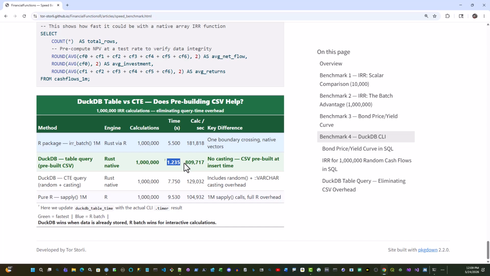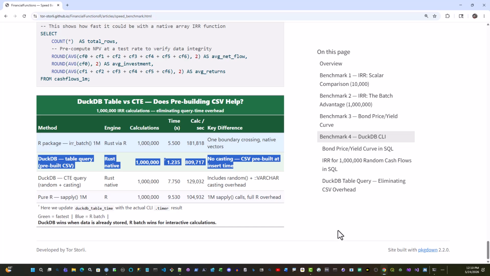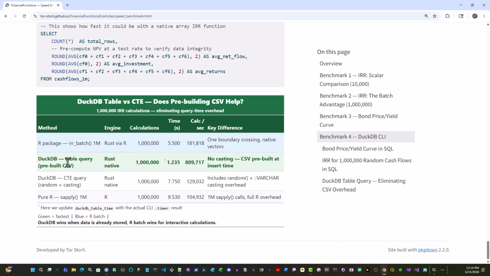So what does this tell you? Well, it tells me that you need to figure out what your case scenario is that you're trying to solve. If it's very few cash flows, stick with the regular one. It doesn't really matter much. It will run just as fast as these other ones. If you have to do a lot of crunching and if you have to create a bunch of scenarios, and there's a lot of records, you might want to try out the DuckDB CTE maybe. If you really need speed, you probably should pre-prep the data into a table and run it in DuckDB in the community extension there. That's what I had for you today, and this is the second part of this video series.